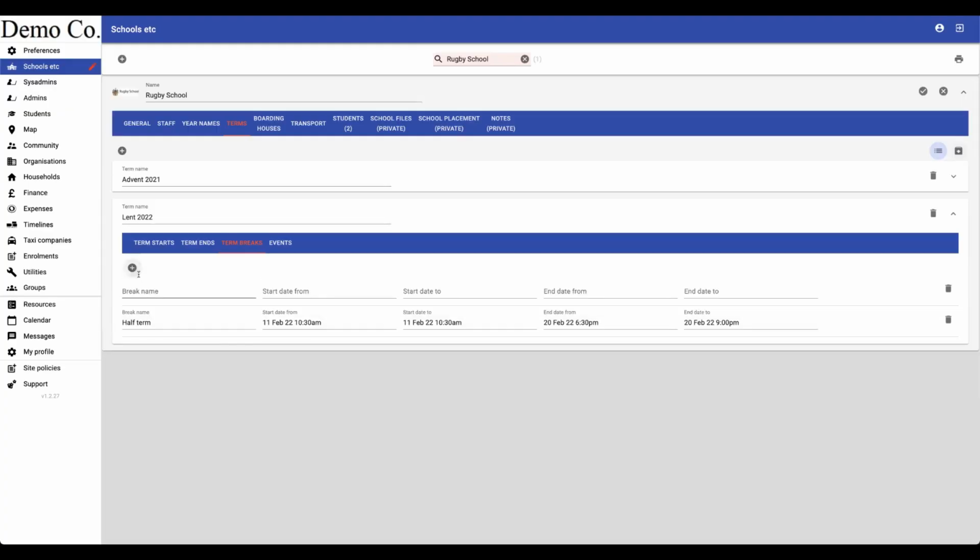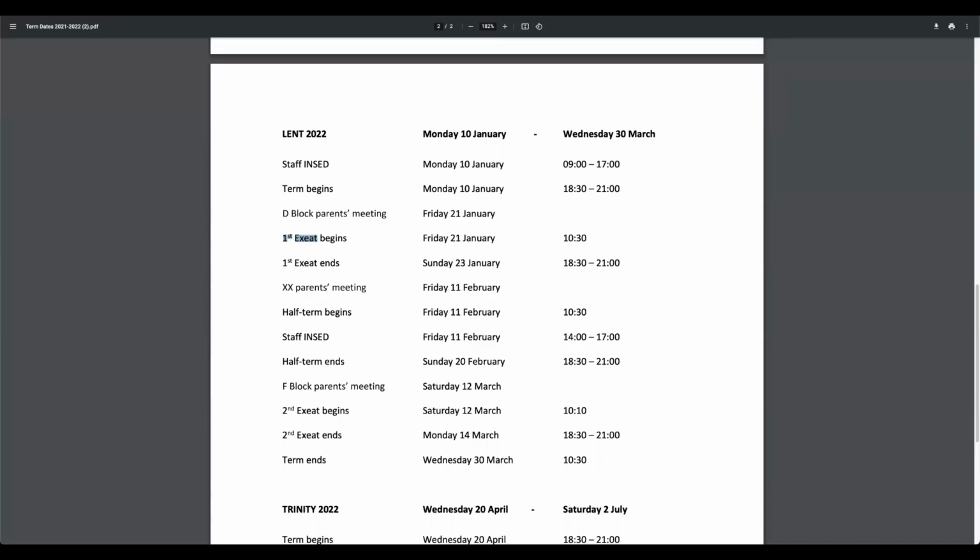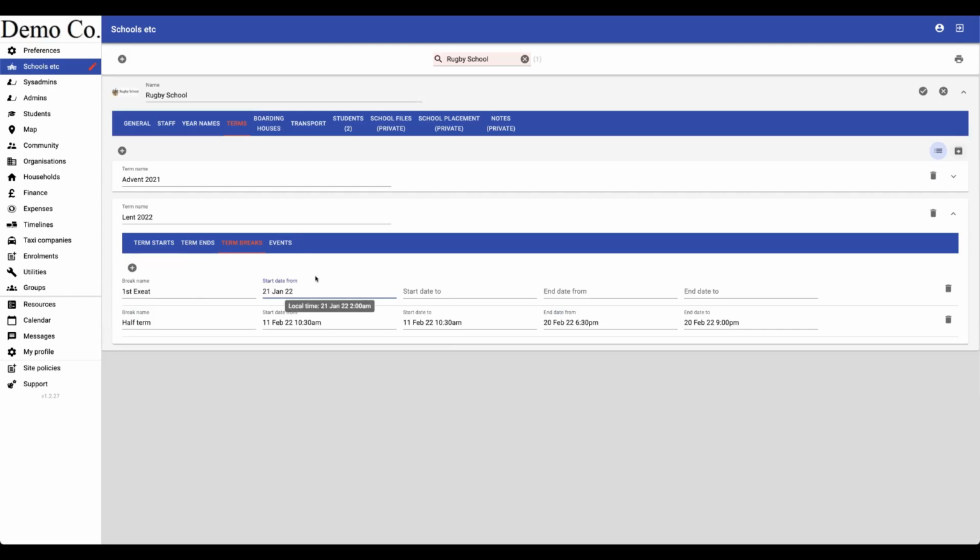So I'm going to add the first exeat: 21st of January at 10:30, ending on the 23rd. 23rd of January at 6:30 and 23rd of January at 9 p.m.